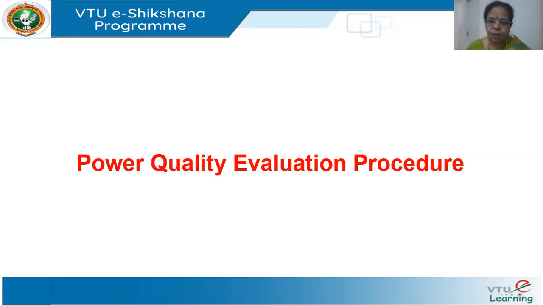As we discussed in the last two classes, power quality is an issue where the voltage or the current deviate in terms of magnitude, wave shape, or frequency. Magnitude can deviate from the nominal value, which is 1 per unit. Frequency deviates maybe because of the loading conditions. The wave shape will deviate because of the presence of harmonics. And we saw that the utility voltage affects the consumer, and the consumer current affects the utility. So always remember, the voltage is under the control of the utility, but the current is under the control of the load. So the type of load we use determines the type of current we have.